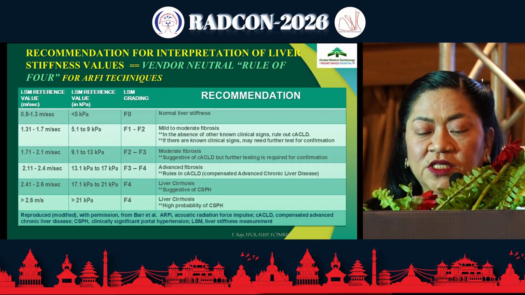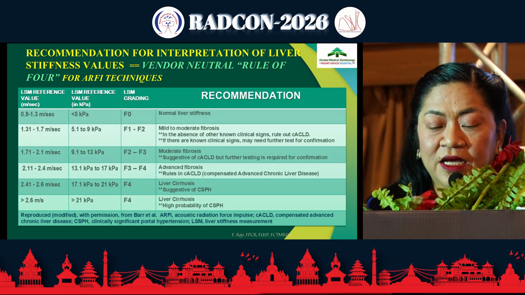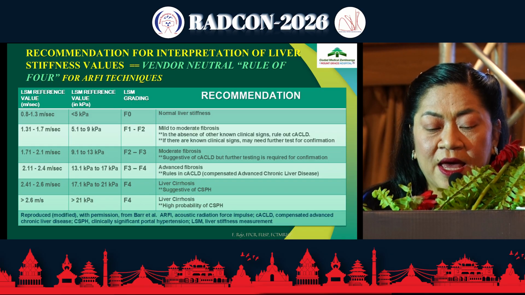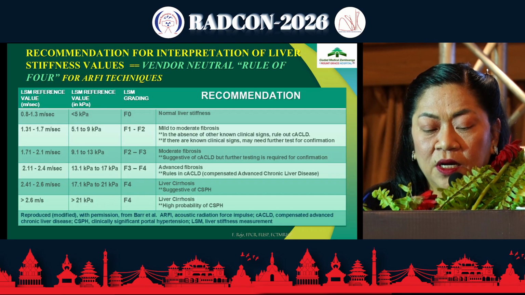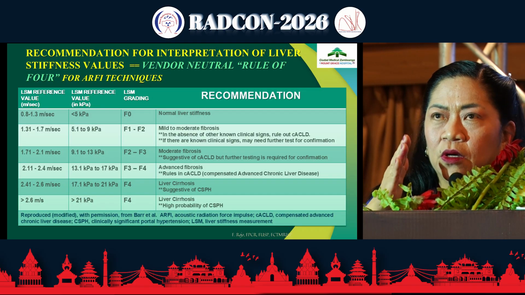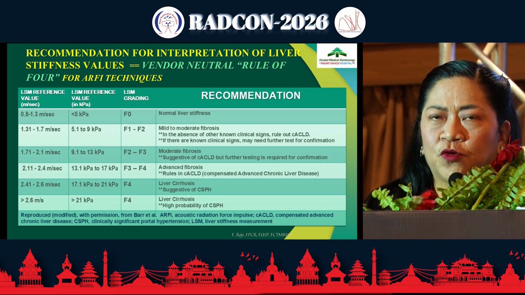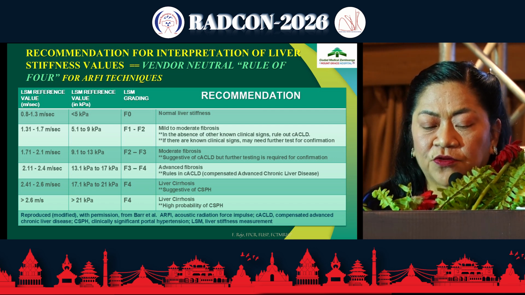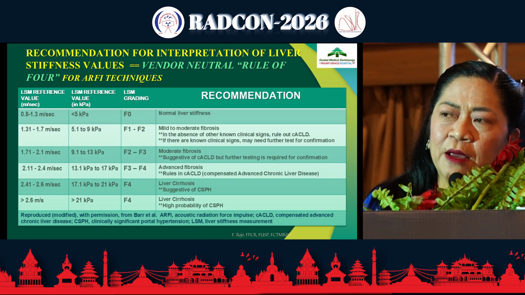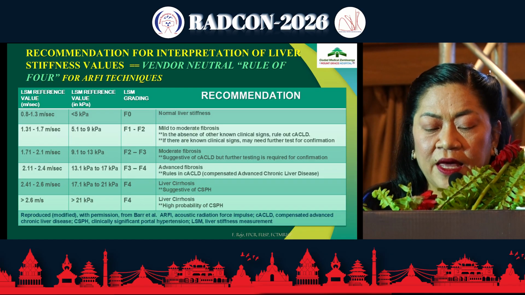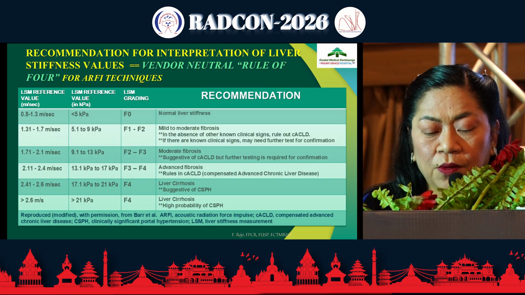So these are just some of the numbers that I said. For Siemens and Philips, they have similar numbers. GE has a high number, so they made their range a bit bigger. So this is directly to F2, while the F1.3 here is more or less like mild to moderate. And then also, this is a FibroScan value.